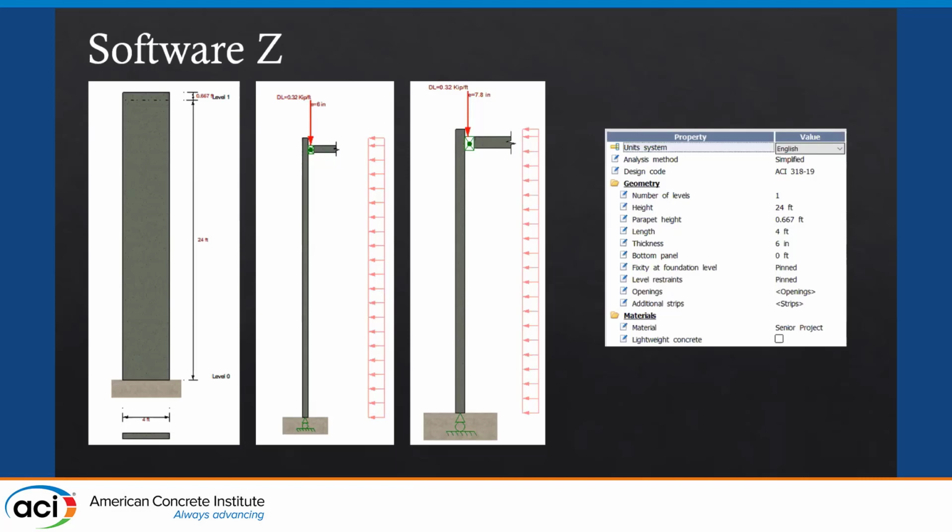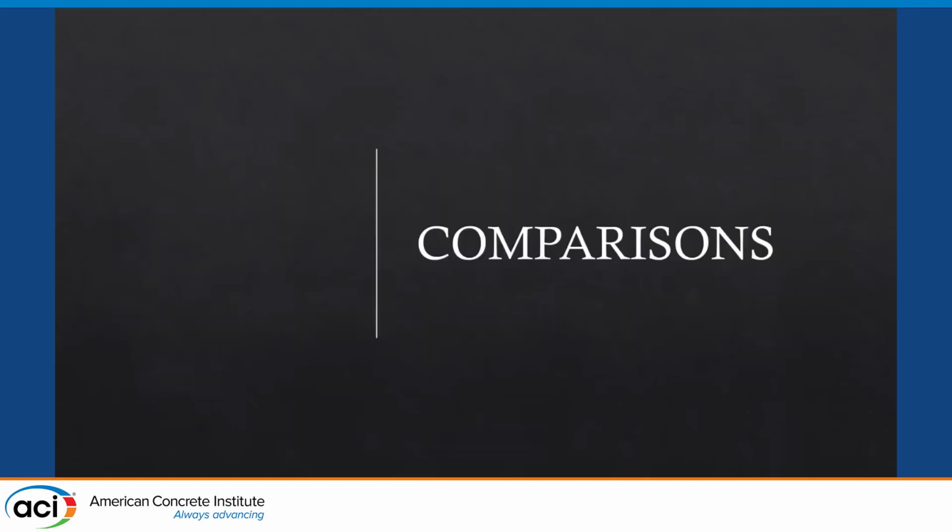This can be concerning if engineers are using this software and didn't know that value needed to be pulled from the report. This would be a case where engineers would base their designs on out-of-plane deflections that did not include P-delta effects, and that could significantly affect the behavior of the wall.